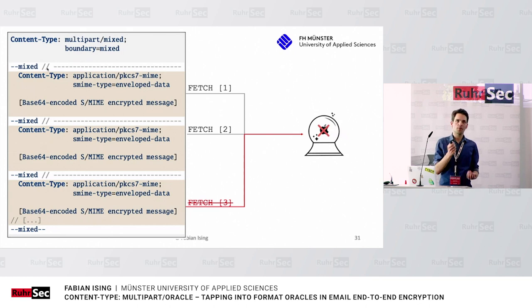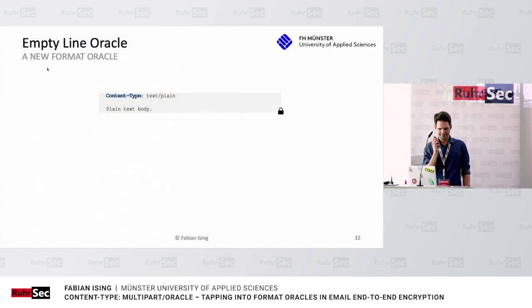This was a bit more complicated in practice because Apple Mail does this in parallel. So they will do 10 parts at once and check that and only stop after, for example, 50 parts if one of them failed. So we had to do some stacking here and could only do one query per email. Sounds bad, but it's not as bad as it sounds.